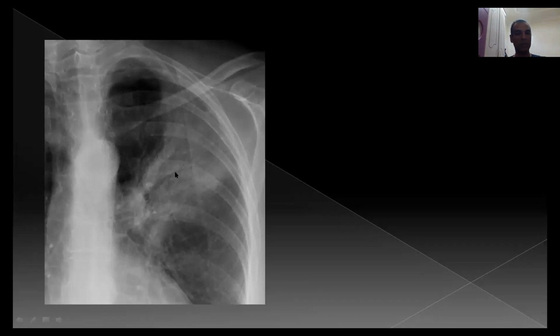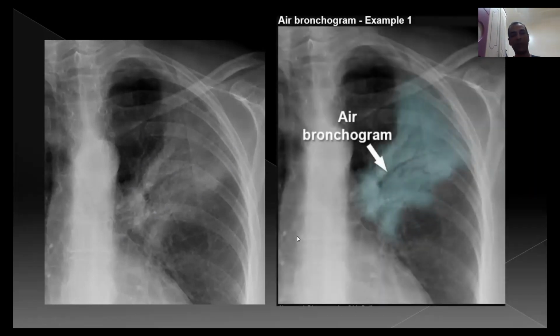You should see it as lucent lines inside the consolidated patch. What is the significance of this one? This one signifies that you don't have any bronchial obstruction in the hilum. You don't have any bronchial obstruction. You have here most likely infection or infectious disease involving the left upper lung lobe. This is the significance of the air bronchogram.